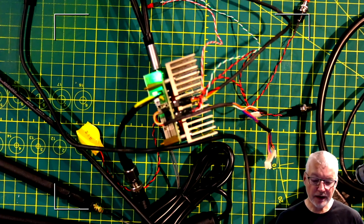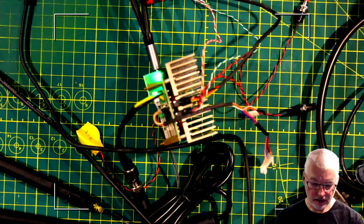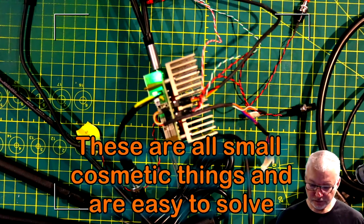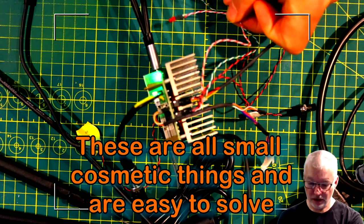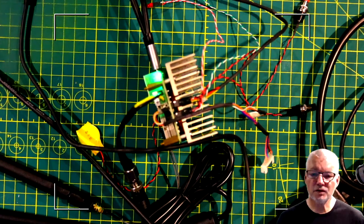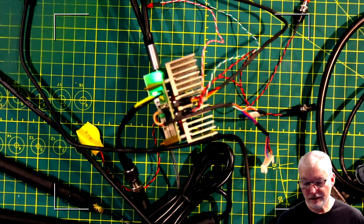As I said, some very minor things I think would be that these aren't standard 0.1 inch pitch connectors. So I can't just take some 3M connectors or anything like that and just plug them in to try things out. I'm going to have to find some adapters for these. And I guess the hard drive lead does not work on this particular module for some reason either. Apparently some kind of PCB issue. Maybe they fix that in a future revision of the motherboard. I don't know, but for now on mine, the hard drive activity lead is not working. So it's difficult to tell if it's busy doing anything.